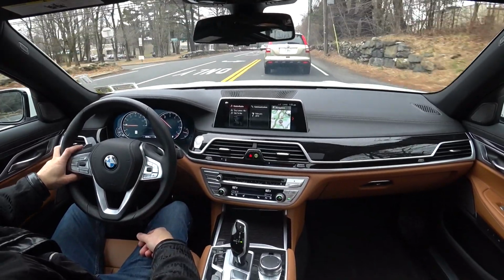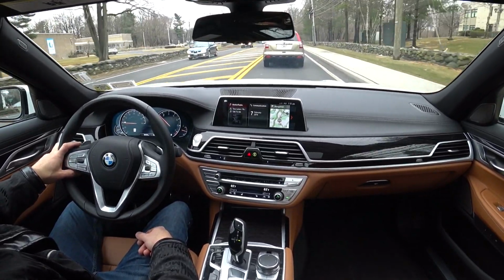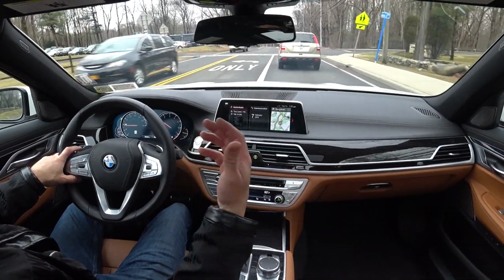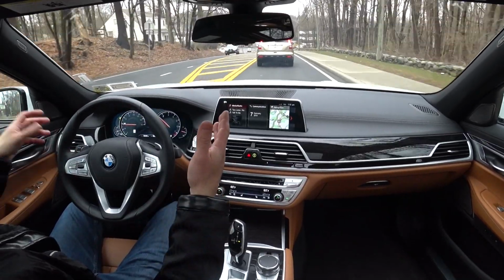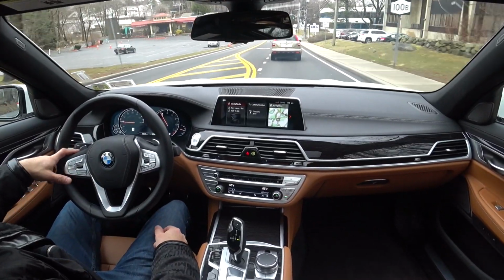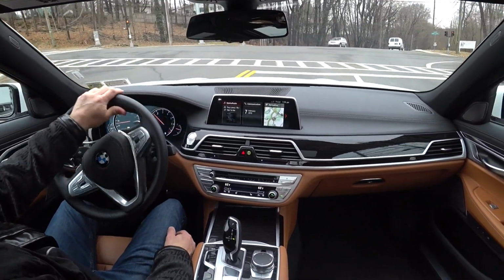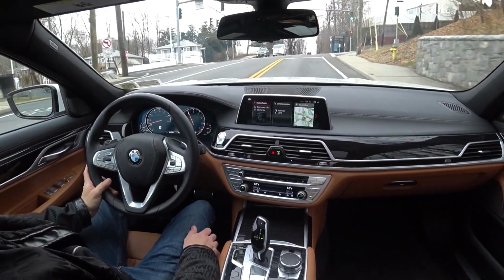But unfortunately, that's a real good test as to the car's design, suspension architecture, and chassis: how well can it cope with the horrible environment that we have in New York City, in Chicago, in Ohio, in Michigan. There are all different parts of the country that have really bad roads, and there are going to be guys buying these kinds of cars, and they may love them or they may hate them. So the bumps don't really bother me, but if I was a much older guy used to a cushy, softer ride, this car would not be the one that I would choose. I probably would hate it after driving it for a week.